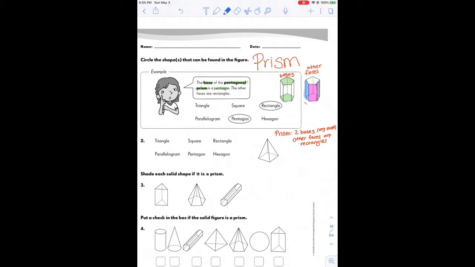On the bottom, the first thing that I showed you, I found a green square or rectangle. I'm not sure what it is. If you circle either one, that's fine. So that's actually considered the base. And then the other shape I saw were pink, well, I made them pink. I see triangles going all the way around. So either a square or a rectangle and then triangles. This one's not a prism because it doesn't have two bases and it doesn't have other faces along the sides that are rectangles. It has 4 triangles instead of rectangles on the sides. So this one's not a prism. It's just a different 3D shape.